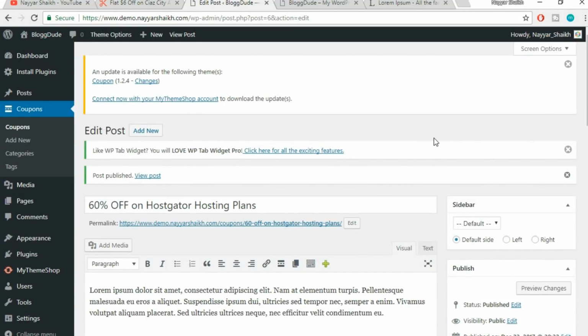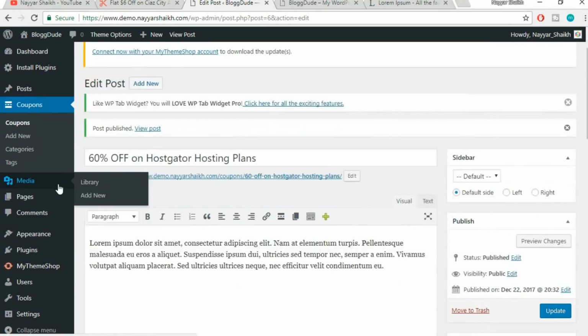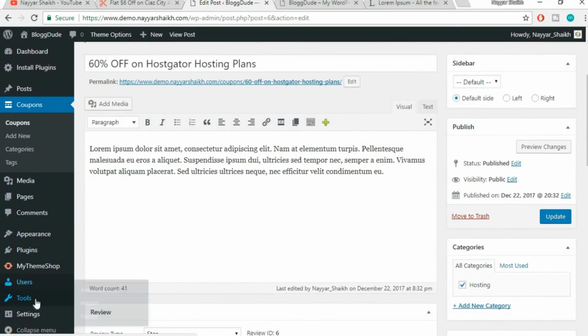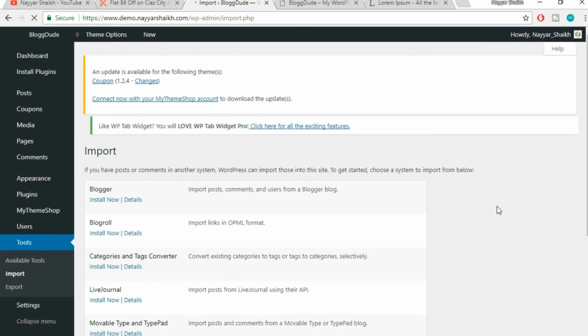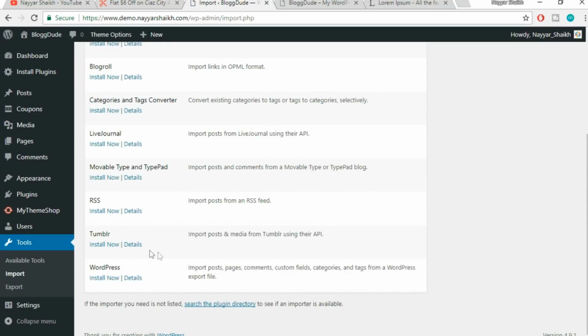Let me show you. To do so, come back to your dashboard, hover over tools, which is at the bottom, and click on import. Now here you have different options, like if you want to import from Blogger, Blogroll, RSS, Tumblr.